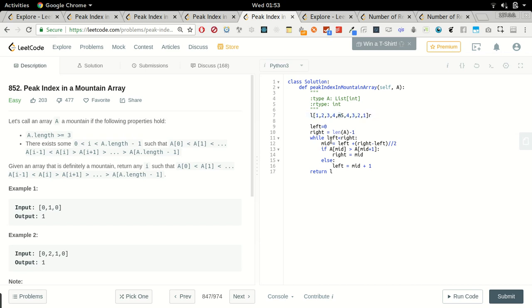So now currently we have middle. Now I'm gonna compare. If middle is greater than middle plus 1, it is, right? So now what I'm going to do is right equals to middle. So I'm going to bring right to middle. So now right is at index of the current value, which is 5.